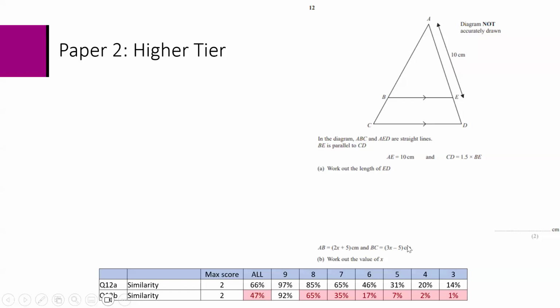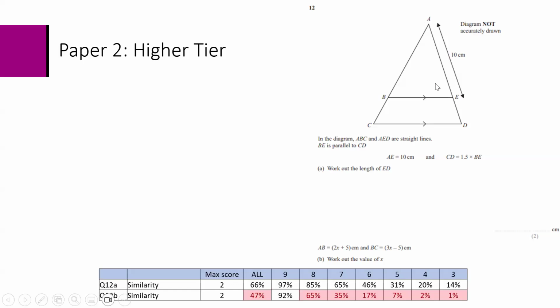But the examiners do say that students should be encouraged to look at the diagram and decide whether the answer should be bigger or smaller, and consequently whether multiplying or dividing is appropriate. A fair amount of students did do this correctly, but failed to read the question properly and supplied the length of AD rather than ED. So I think, again, a nice question to use as a lesson starter to give students that variety of the kind of questions that we ask.